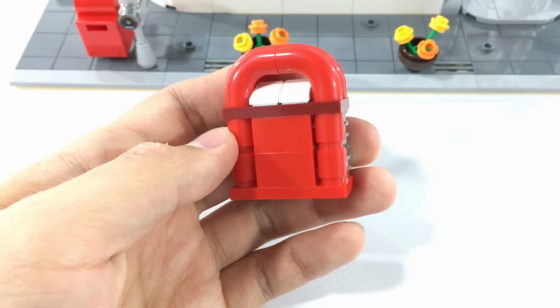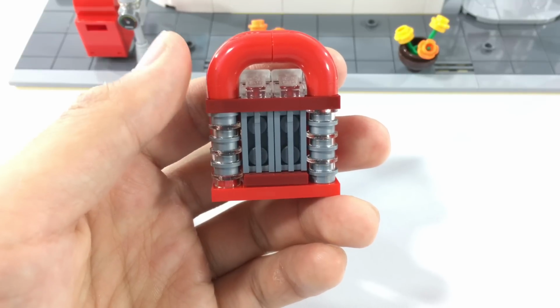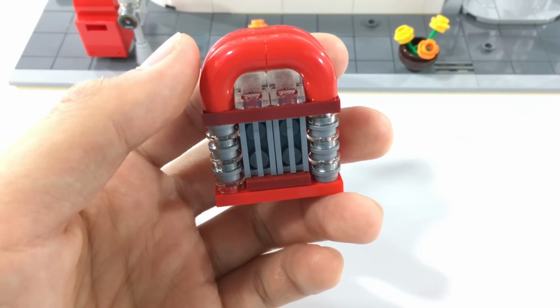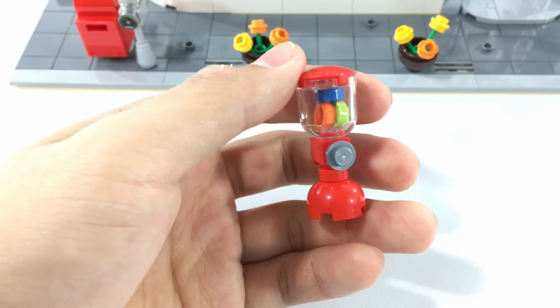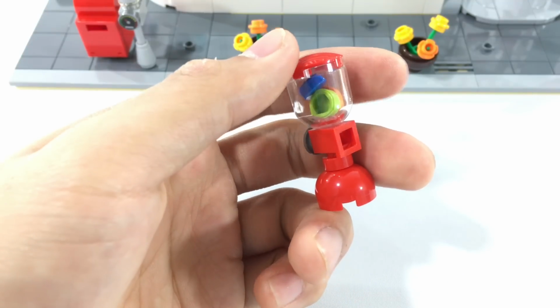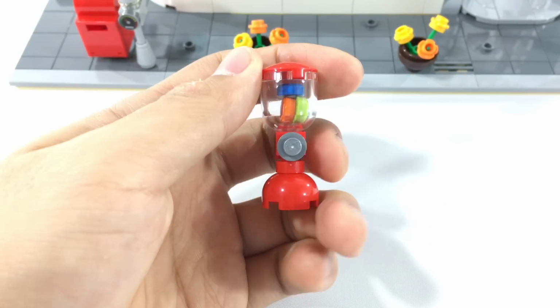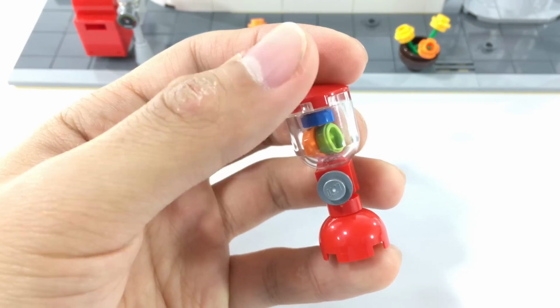It's a pretty simple build all around, but I really do appreciate it, and I think the simplicity makes it a lot better. And here's the gumball machine. The gumballs are simulated with 1x1 round studs, or the round tiles, and there's not much to it. It's also pretty easy to remove because it's connected by just 2 studs.